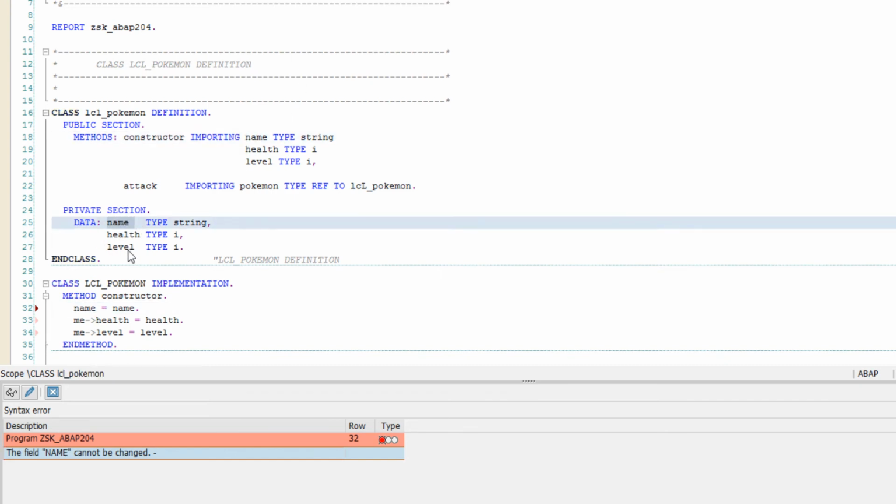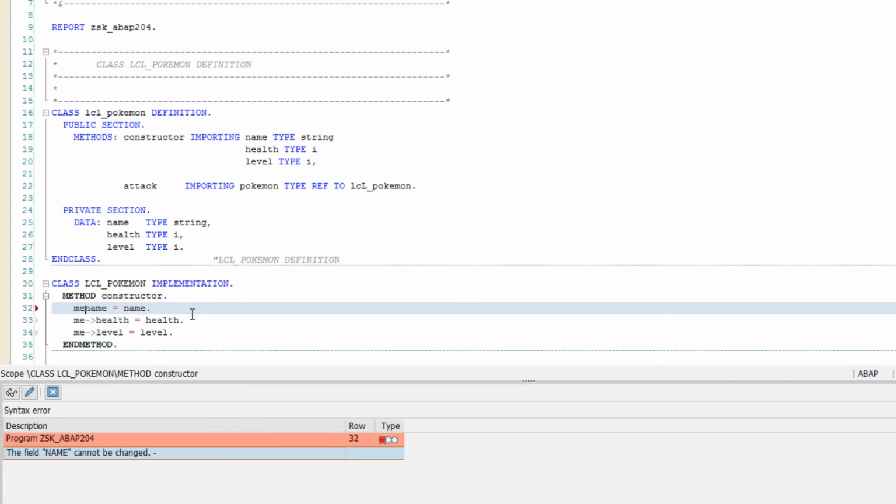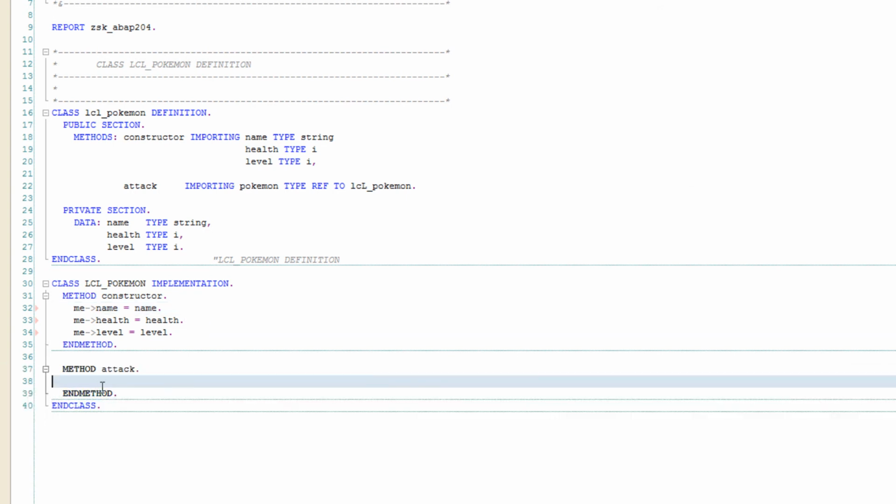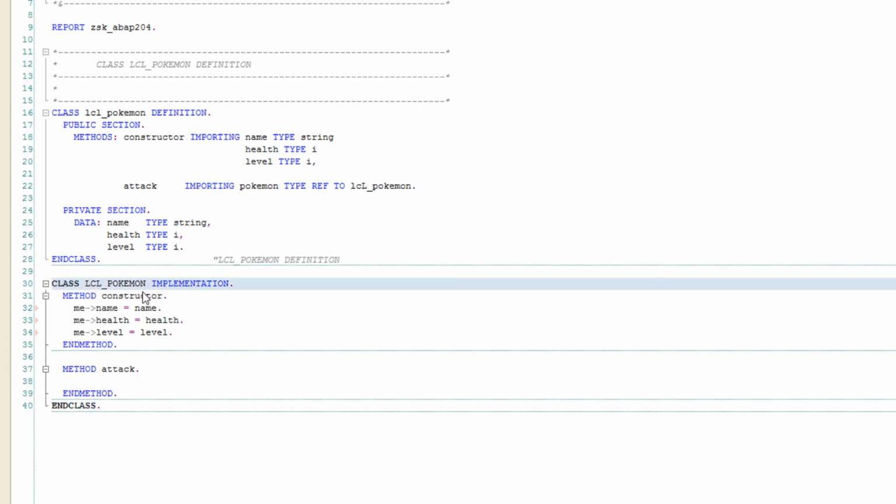So to make sure you're talking about the attribute, we use the me keyword. And everything is good. Now the attack method we're not going to implement right now, but for this first tutorial let's just use the constructor method.